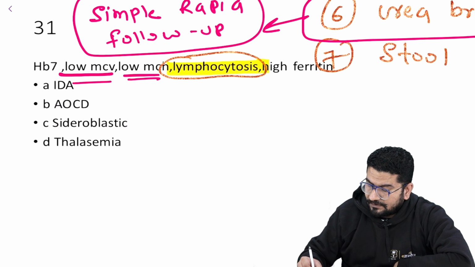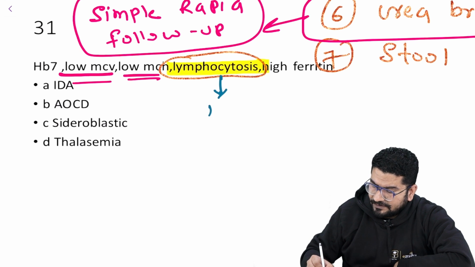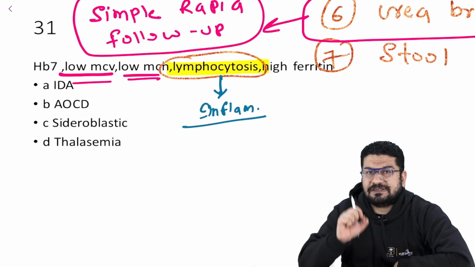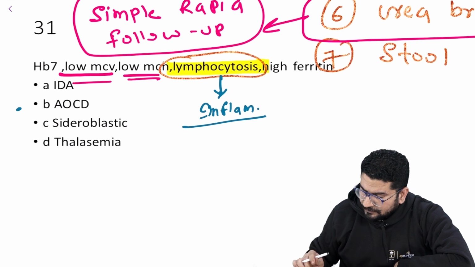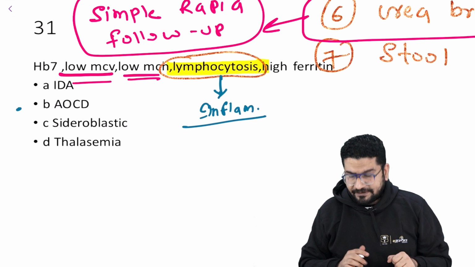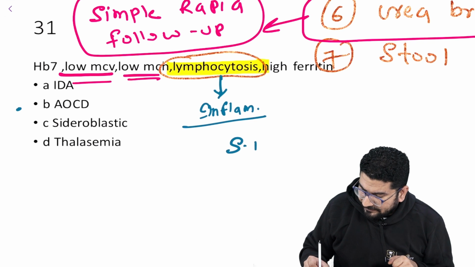Lymphocytosis means more lymphocytes. More lymphocytes is a marker for inflammation. So this is one way to remember this. So first remember, there is some sort of inflammation. So I will keep this option in my brain. This could be the answer. So to confirm this, I can check the level of ferritin. So understand this, serum ferritin.